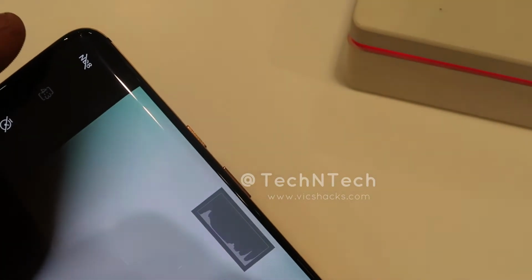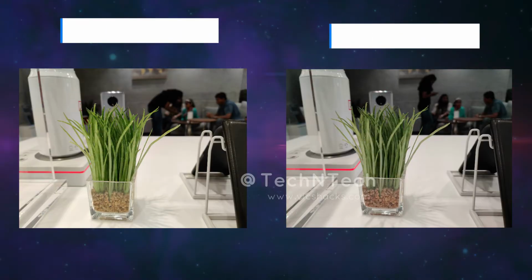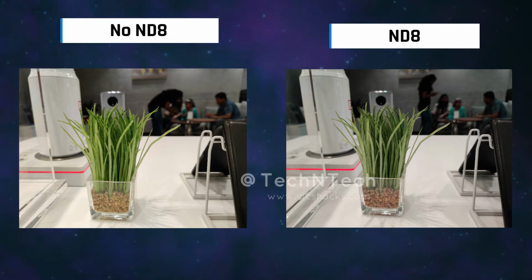By enabling and disabling the ND8 mode, you can capture photos with the neutral density filter on and off. Here are some of the photo samples I have captured, and I also compared how the camera samples look with the ND8 filter on and off. Here is the comparison, guys. Firstly, when capturing photos with the ND8 filter off, the sample looks like a regular photo mode. It has good color reproduction, brightness, contrast and saturation.